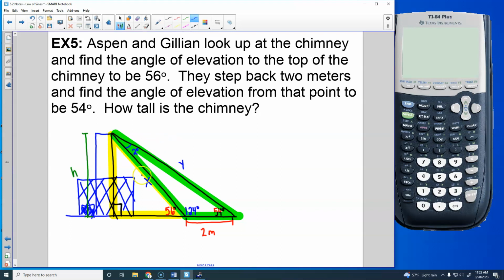If you find X, then you will have to look at this right triangle right here in order to find H, because that is one side of this. If you find Y, you will look at the big triangle on the outside, because you really have 3 triangles here. You've got this one on the left, the one on the right, and then the big triangle that includes both of them. So I think I'll find X right here. But you could find Y. It's only going to slightly change what you're doing for this problem.